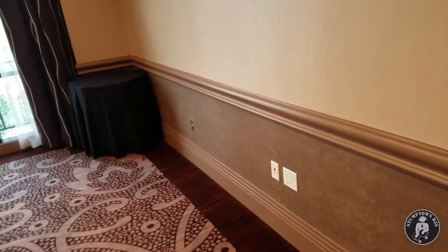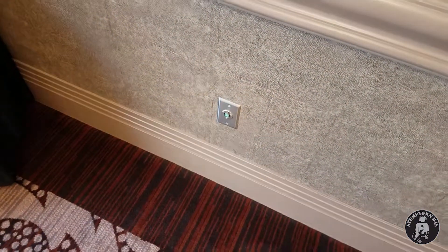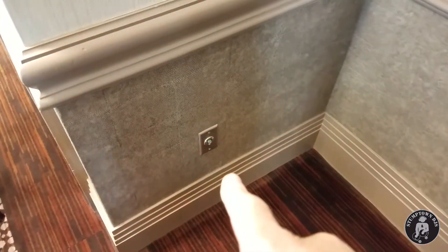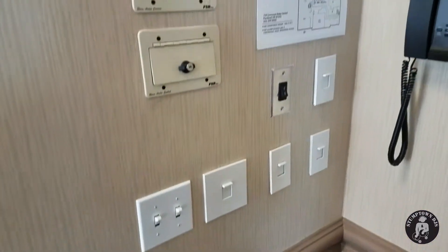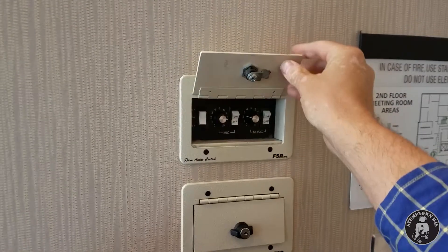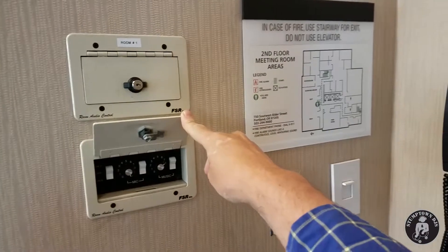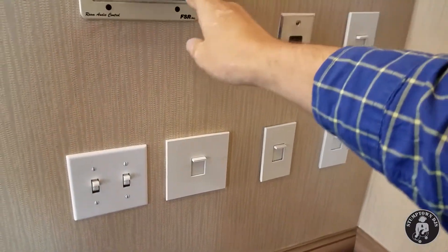There are power outlets along the walls and there is a house system. There's a mic input right here, though it's not really meant for loud mic use. There's also an in-house sound system where you can adjust volumes for background music while setting up. Lights are right next to you, so that's easy to deal with.